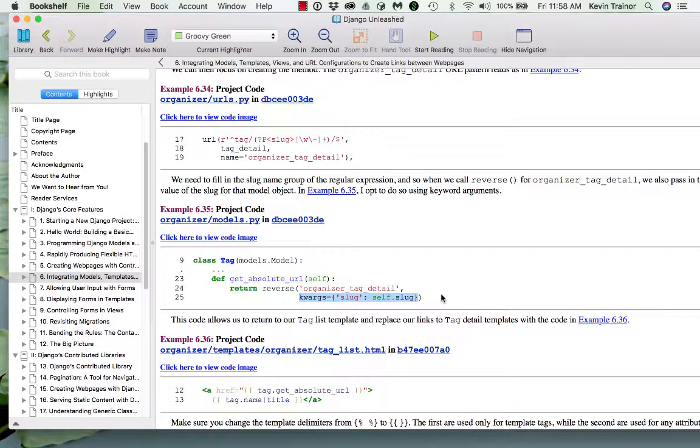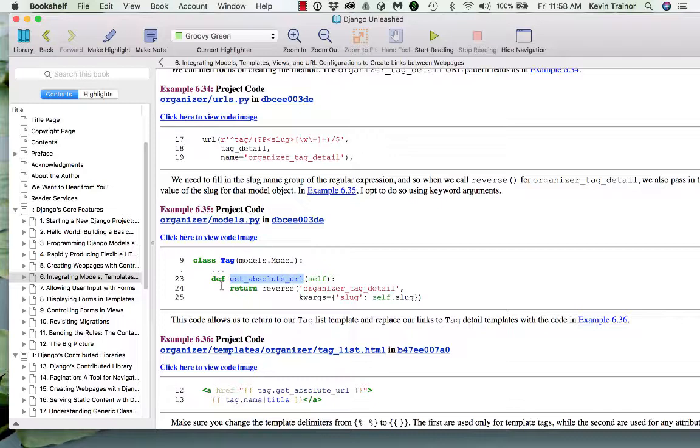In the case of a tag, you need a slug. In the case of an instructor, you would need an instructor ID. In the case of a section, you'd need a section ID. And so now the details about what's the go-to page for a tag, where do you get that? Well, you get the URL for it by calling get absolute URL on the tag instance.